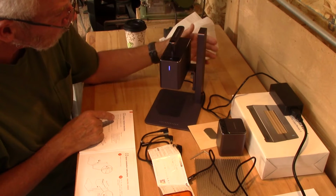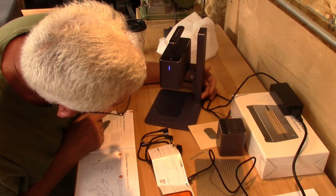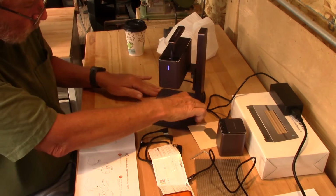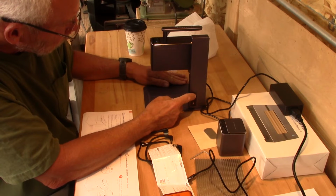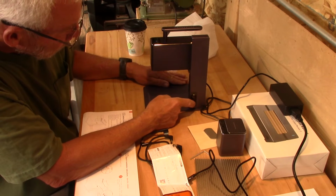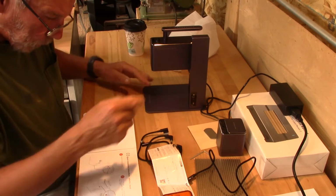Okay, so I touched that. It appears to be on. And I think we're supposed to touch these buttons over here to make it go up, make it go down. And well, that didn't work.